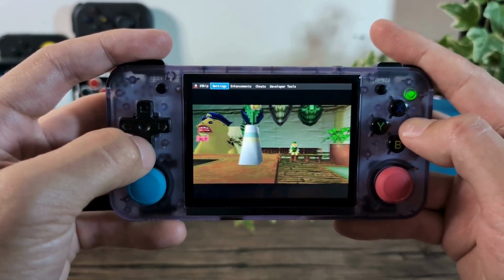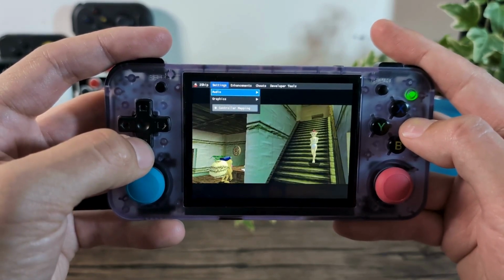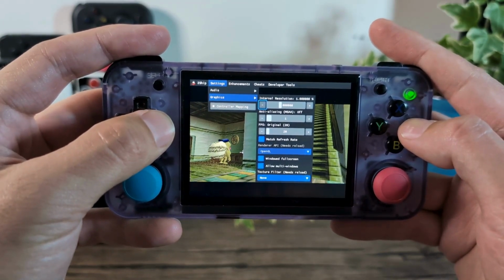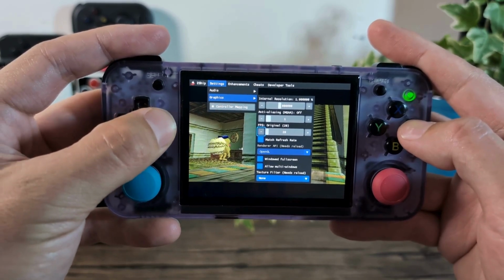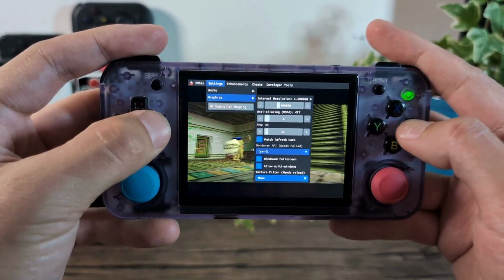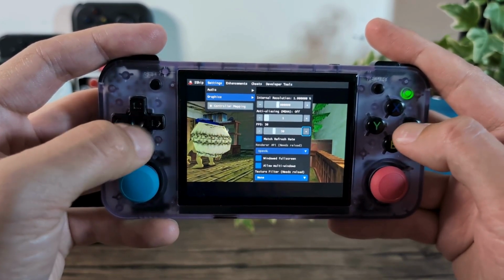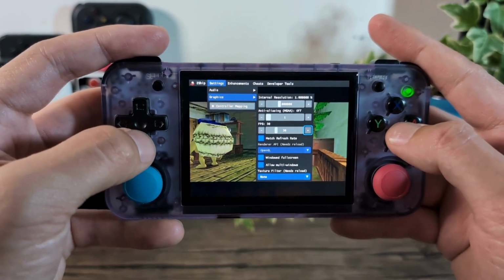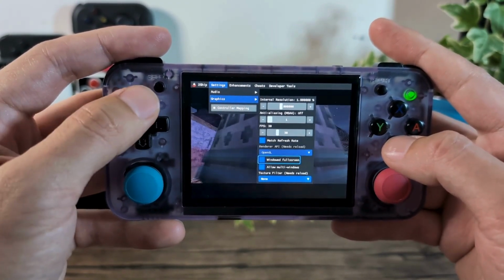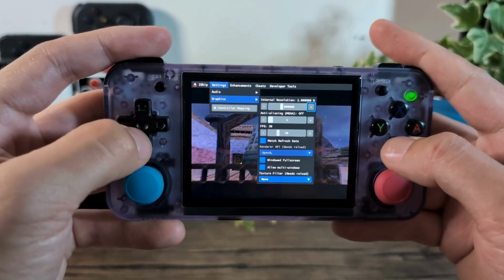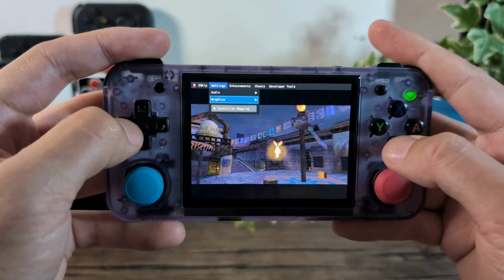So a couple of settings you're probably going to want to change is if I go over to settings, hit the down arrow, and go over to graphics. Here you can see you can change the resolution. We can also change the internal frame rate. So I'm just going to adjust this frame rate here up to 30 frames per second. So the original Majora's Mask on the N64 did run at 20 frames per second. So we will increase that here as it is easily available to be adjusted at that point. So I click the B button to go back.